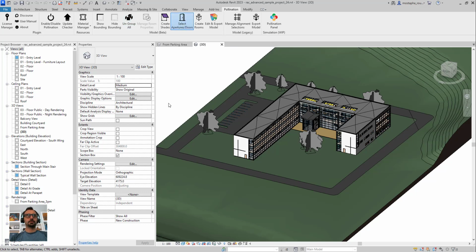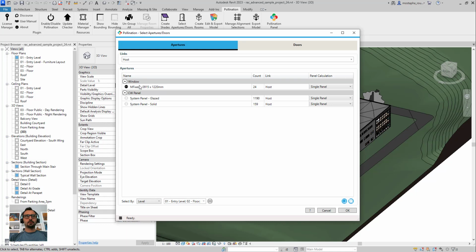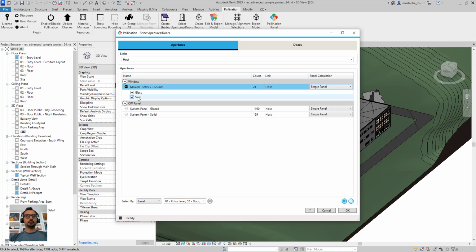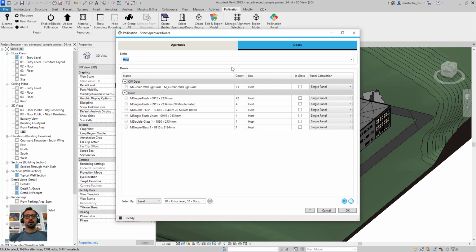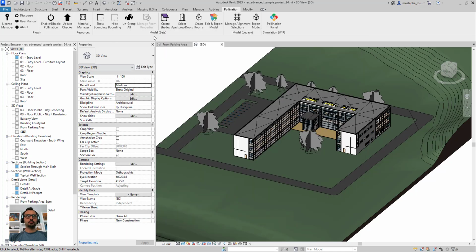So select aperture doors, then select this. We can just select this and that. For doors, I'm going to select this and make it glass. So okay on both ends.